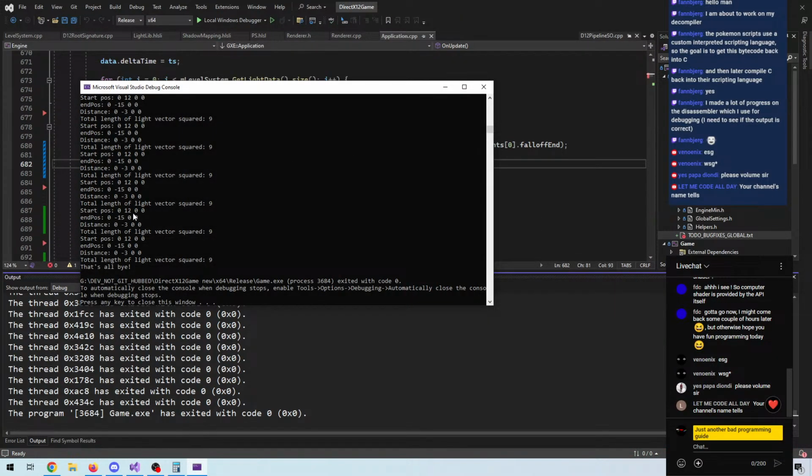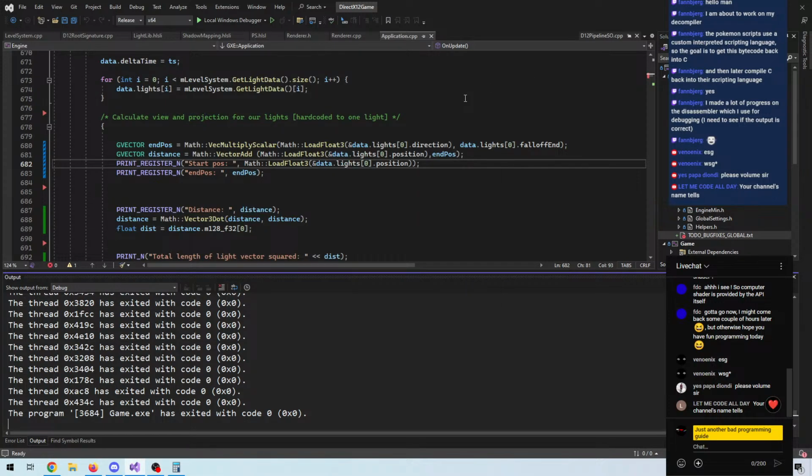So our start position or end position. So basically, our end position.